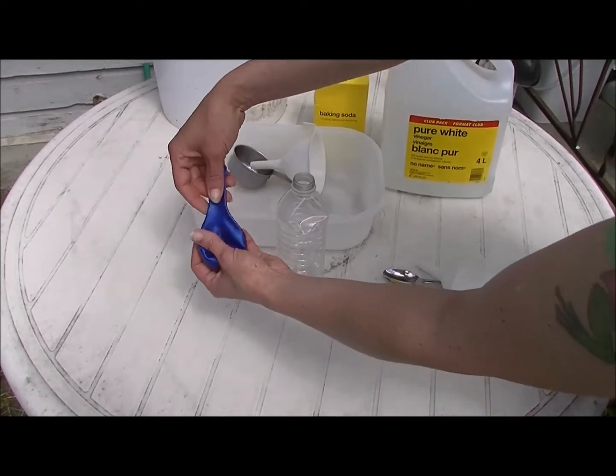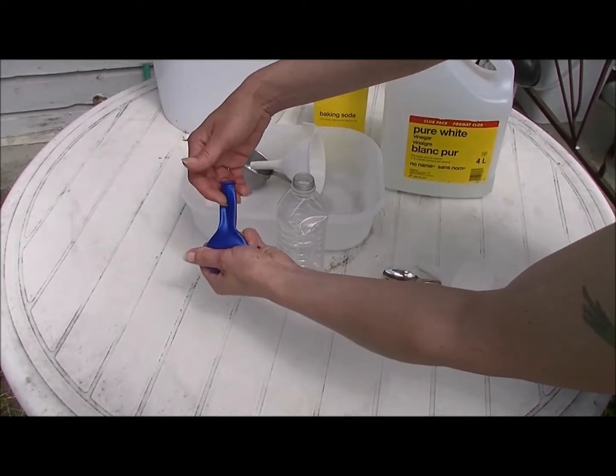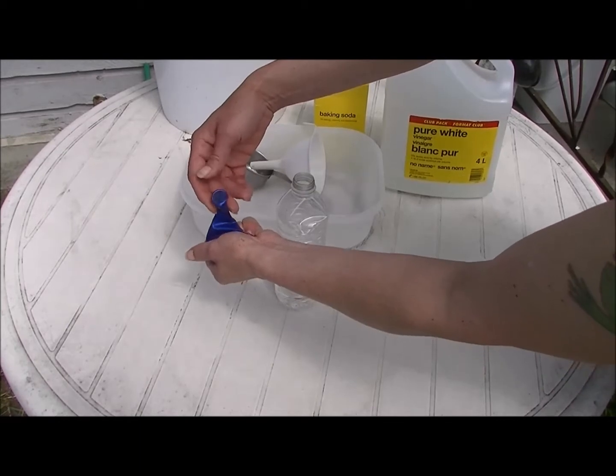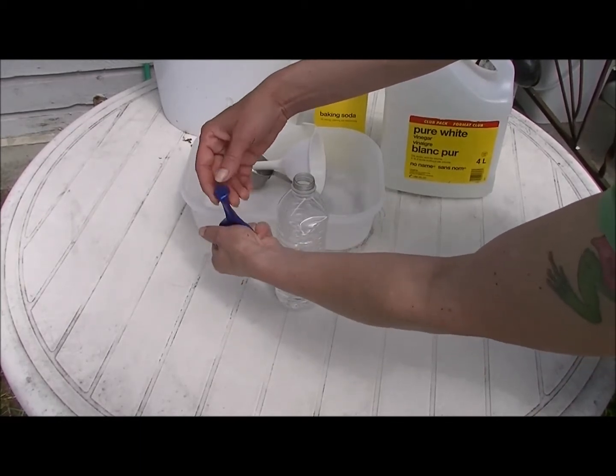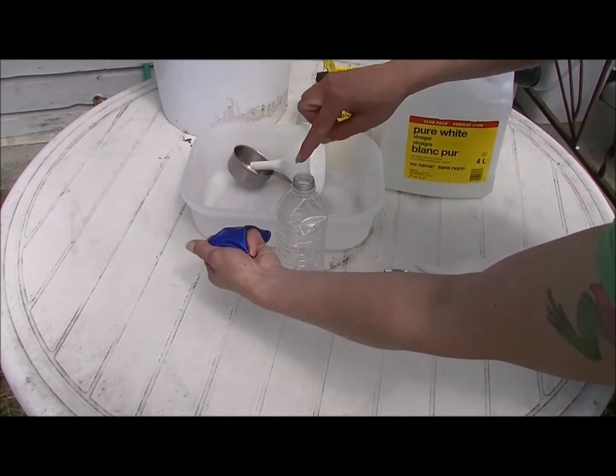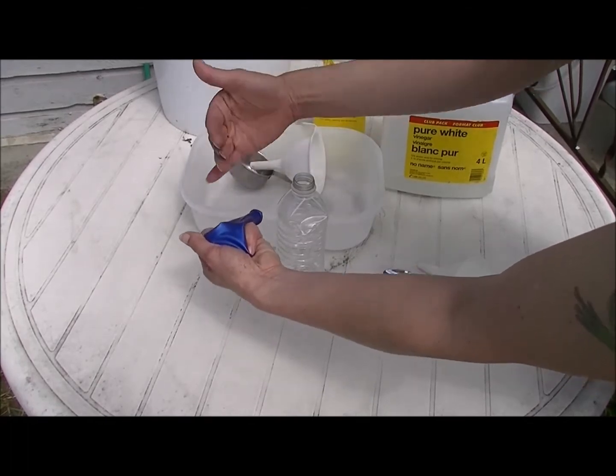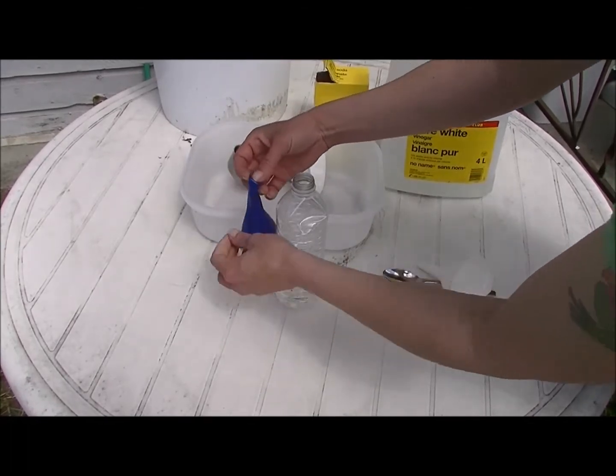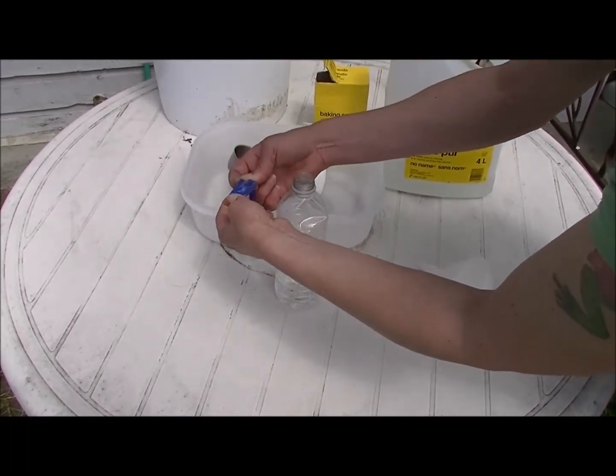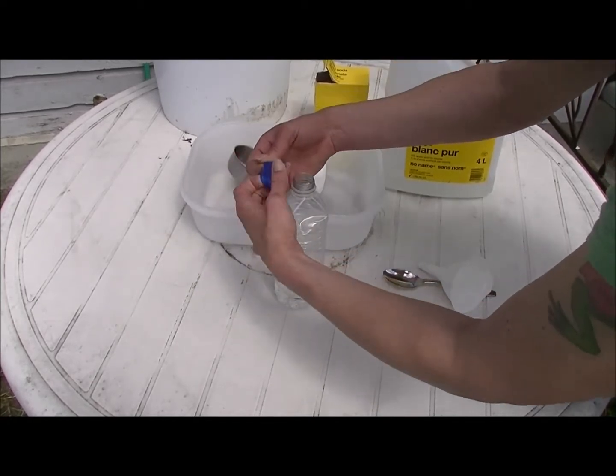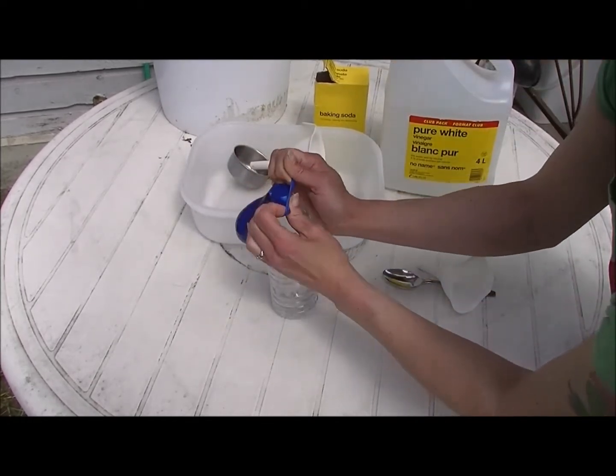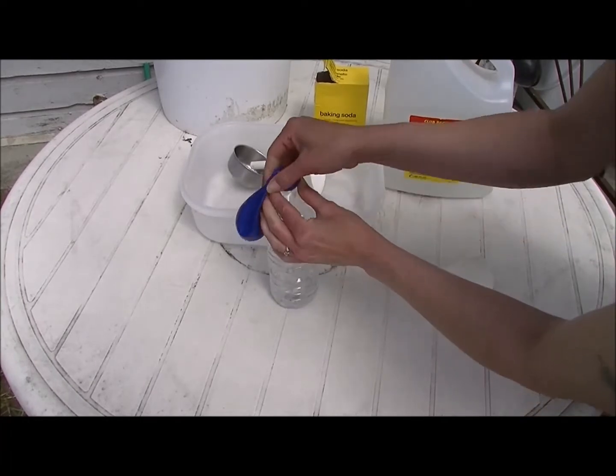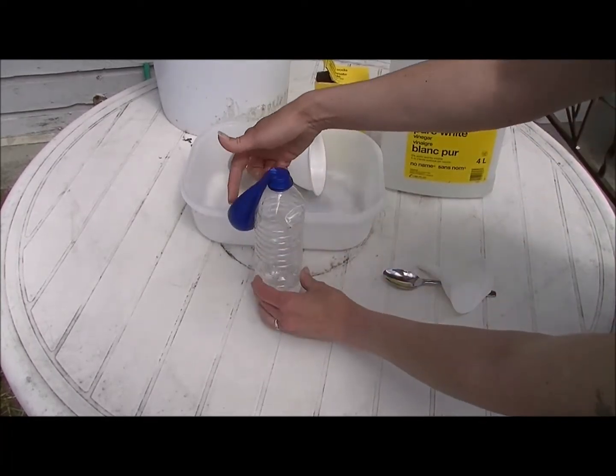You want to make sure the baking soda stays in the bottom of your balloon. So squeeze the air out. Now you're going to put the top of your balloon over the top of this and leave the balloon hanging sideways. It's kind of tricky, but spread it out in your fingers. Just over the top. See how it's hanging sideways?